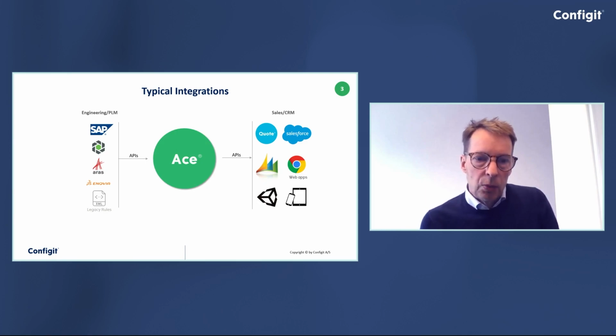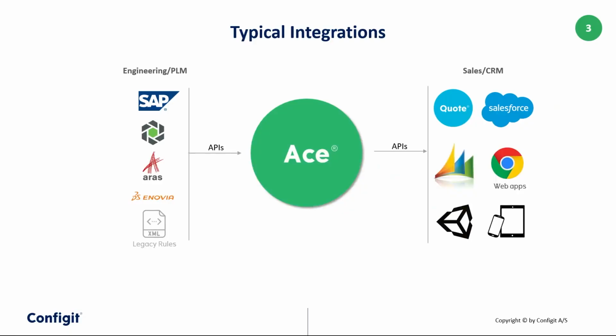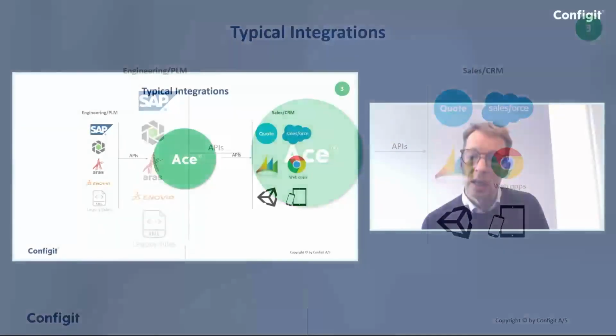We already talked a little bit about where data could come from on the left-hand side here. These are the types of integrations that we normally see in the sales area, and on the right-hand side is, of course, CPQ systems like our own quote application. It could also be Salesforce, either Salesforce CPQ or just a regular Salesforce, where your quote would then be a CPQ solution. We also often see integrations to other CRM systems and public websites. And we have, as you may know, a tight integration to Unity. If you want to show your products in a beautiful 3D environment, you can use the Unity system to visualize it.